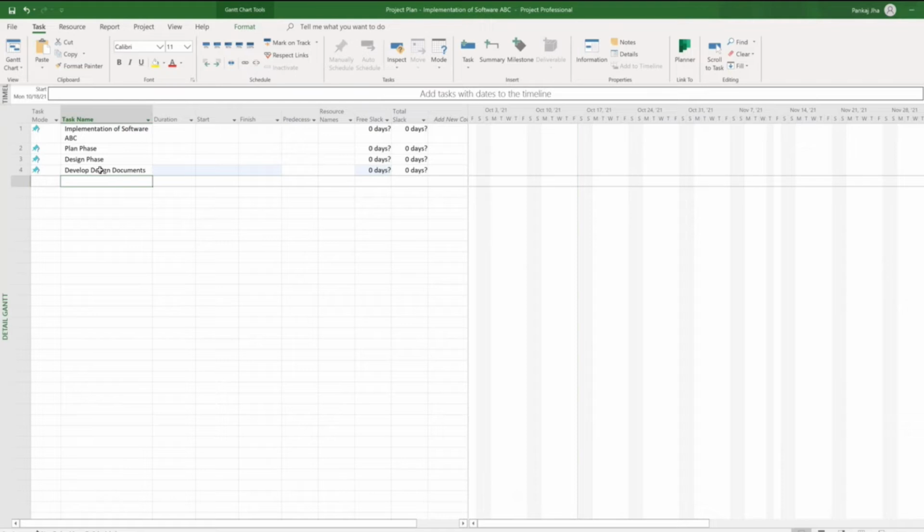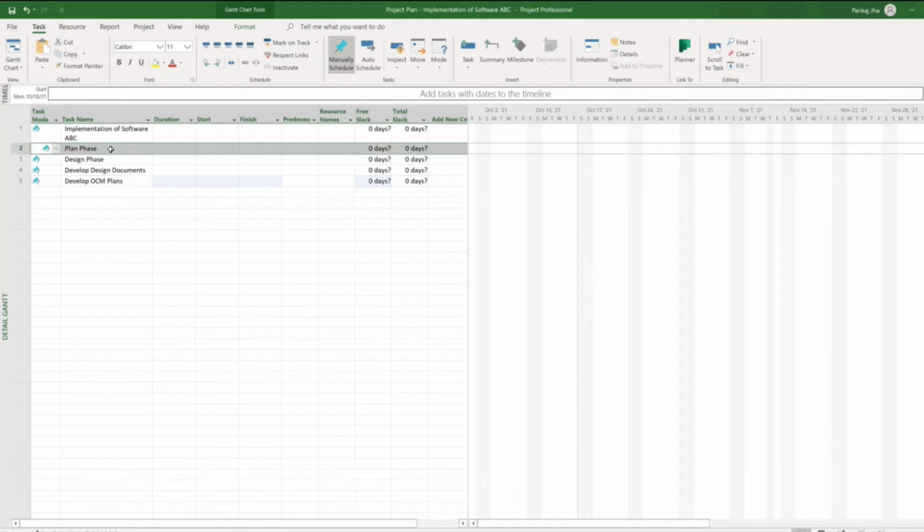Develop OCM plans. So in this way you can add. Now this is my first task, the plan phase is my first task.